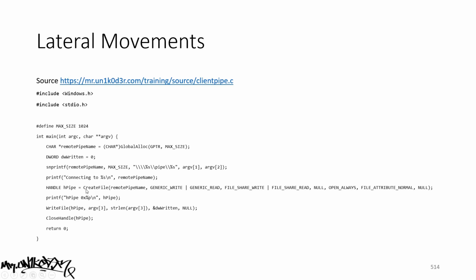So yeah, you're just going to create a file. This may be confusing, but CreateFile is the Windows API that just creates a handle to the file. It does not actually create the file itself. In this case, we're just asking to get a handle on whatever we specify in the pipe name, and we want generic read-write, we want to share read-write so it doesn't lock, and you always specify other arguments here.